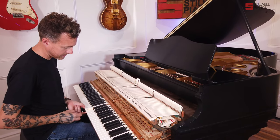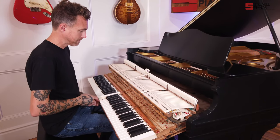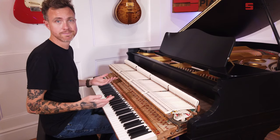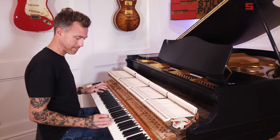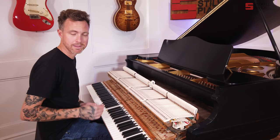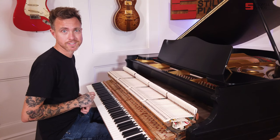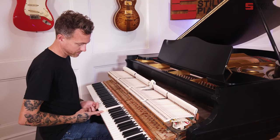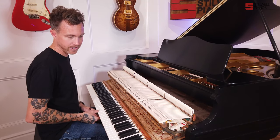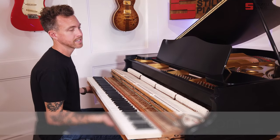We also veneered the sides of the keys, so you can see there's a nice veneer on the side, and that's just for looks. The keys are a little bit tighter, and you don't see all that grime that you see on the sides of keys on 100-year-old pianos. There's probably been some dirty kid fingers on this thing at some point, getting it all gross in here. So we put a veneer on there to make it look brand new. New key tops, painted the sharps, and this thing turned out great.